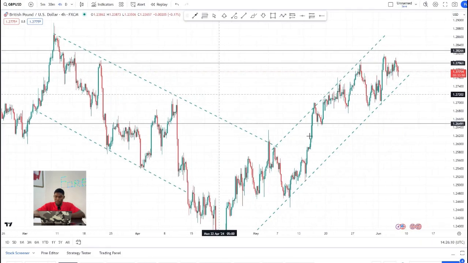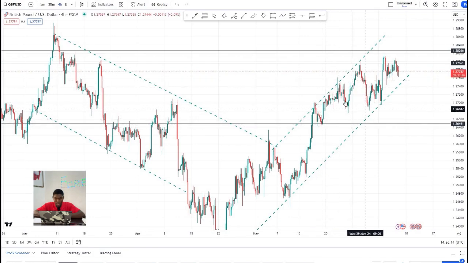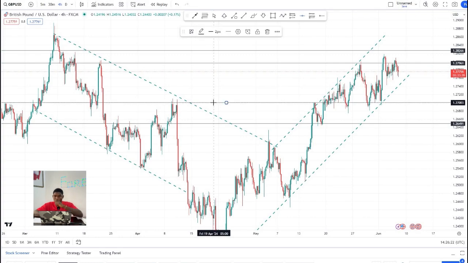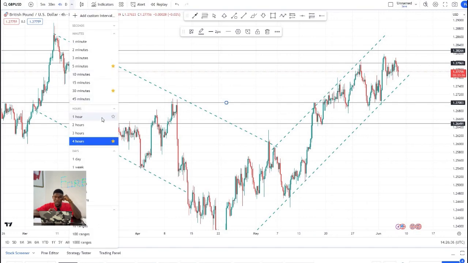So at this point in time, you can see the market went up, came down to this area of value, went up, came down. Again, this is still an area of value because we are in the 4 hours time frame. So we saw the market went up, came down, went up again, came down to this area of value, went up, came down, went up, came down. Now, we're going to try to move to the 1 hour time frame.